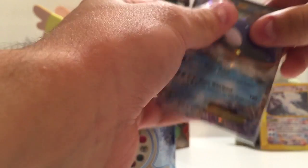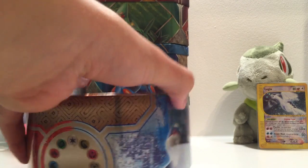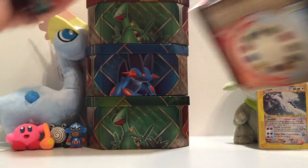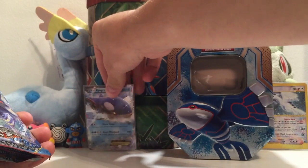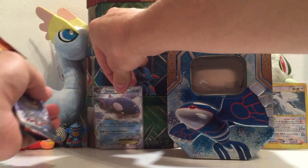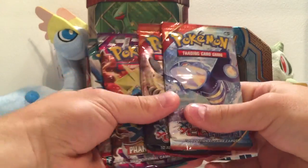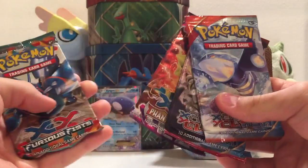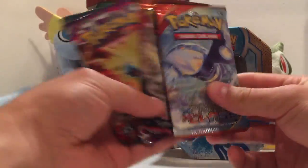I think it looks a bit silly but it's still a beautiful card on the front, so obviously you'll sleeve that up. These Ultra Pro sleeves are great. Put that next to Lugia there - it's just chilling. There's the prize card from the tin, and then obviously you get your four booster packs: Phantom Forces, Furious Fists, and two Primal Clash. Which one should we go for first?